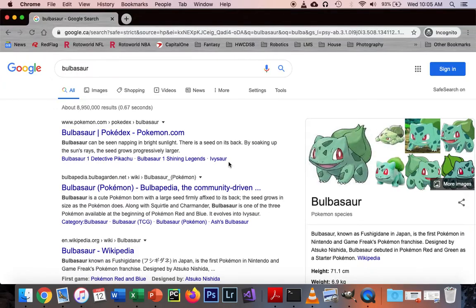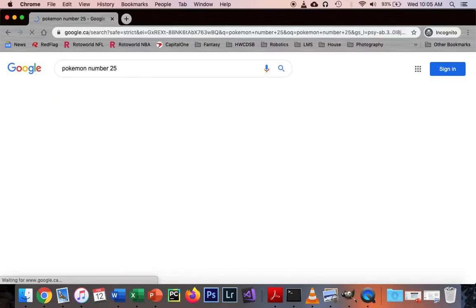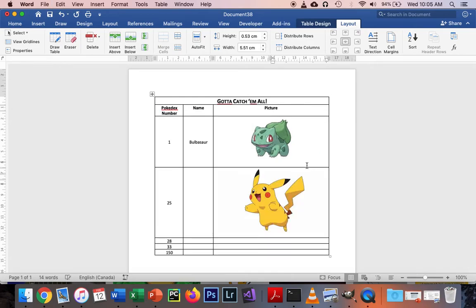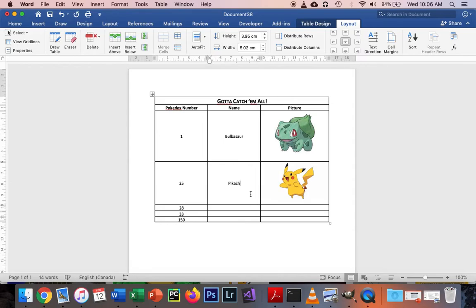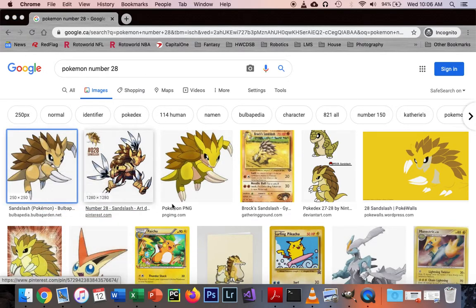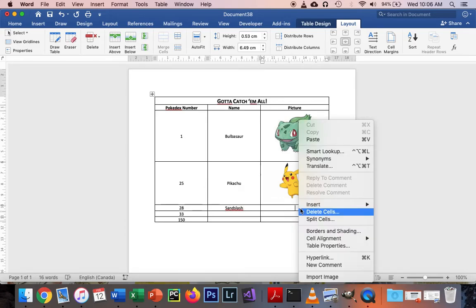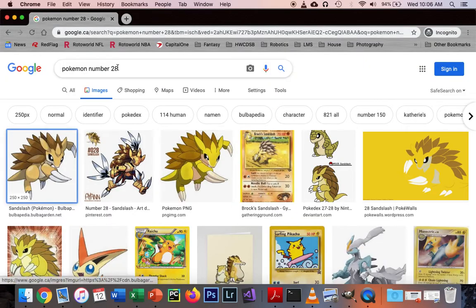So we're going to do that for Pokemon 25. So if you go to Pokemon number 25. Oh, Pika. So we got Pikachu here, the goat. I'm going to pick any image that looks good to me. Reduce that size again, and we'll type the name in Pikachu. And we can continue that process for each one of these Pokemon. Sandslash, ground type Pokemon. Sandslash, and we'll paste that in, right click, paste, and this process will continue for Pokemon 33.